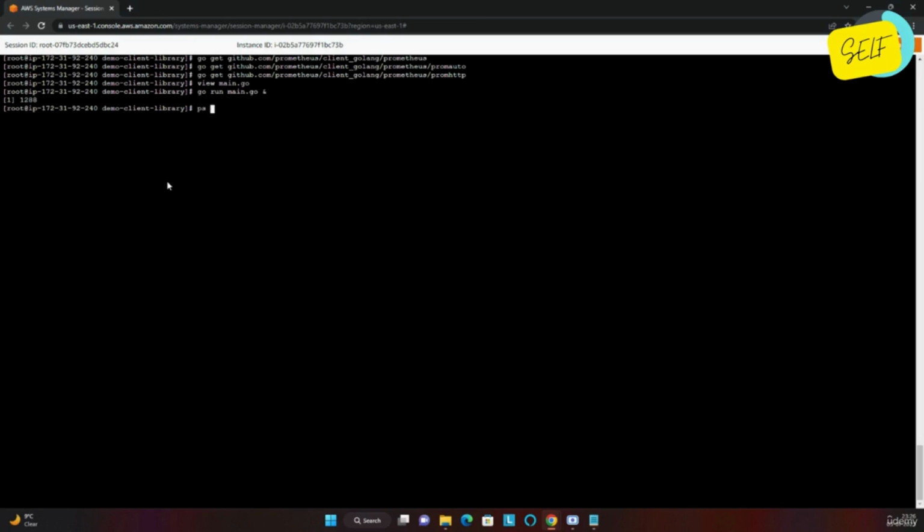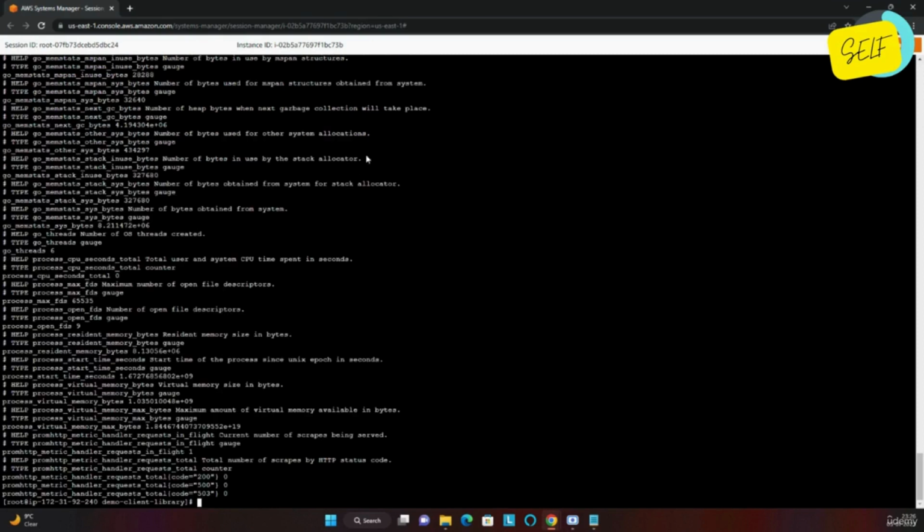Okay, I have created it. The process has been created, and this is the PID generated by this command. So let us check what this process is. Okay, this is the process that is running on this PID. Now it's time we check the port: are we actually getting the Prometheus metrics at that port or not? The port number we defined in the application code of the main.go file was 2112, and the path where it is supposed to be exposed is /metrics. Now let us hit enter here.